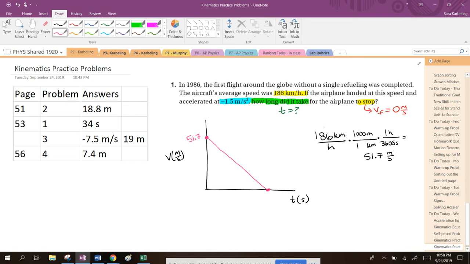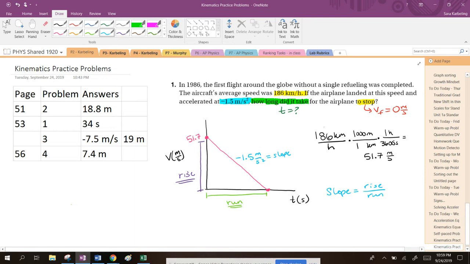We are given the slope. We know that the slope of this line is negative 1.5 meters per second squared. We know the initial velocity, so we know the change in velocity, which really means, friends, because remember that acceleration is the slope of the line, we know the rise, don't we? We know the rise, we know the slope, and really what we're trying to figure out is that time, which is the run when it comes to our slope equations. So we're just going to plug this in. We can do this, no problem. So we're going to say that slope equals rise over run.